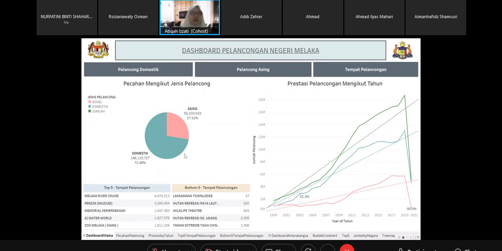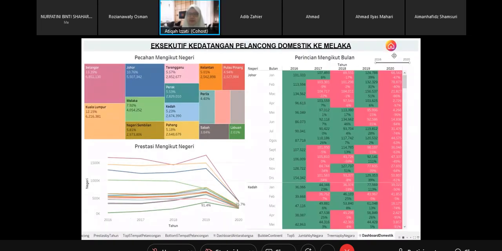Okay, all right. So we also have the domestic tourist tab. Okay, this is for the domestic tourist tab. I'm trying to move my picture downwards. Okay, for the domestic tourists, it's a bit colorful, I know, but the reason why it's colorful is because different colors represent different states. As you can see, okay, who remembers what this is called? Who remembers? What type of chart or what type of map is this? Anybody?